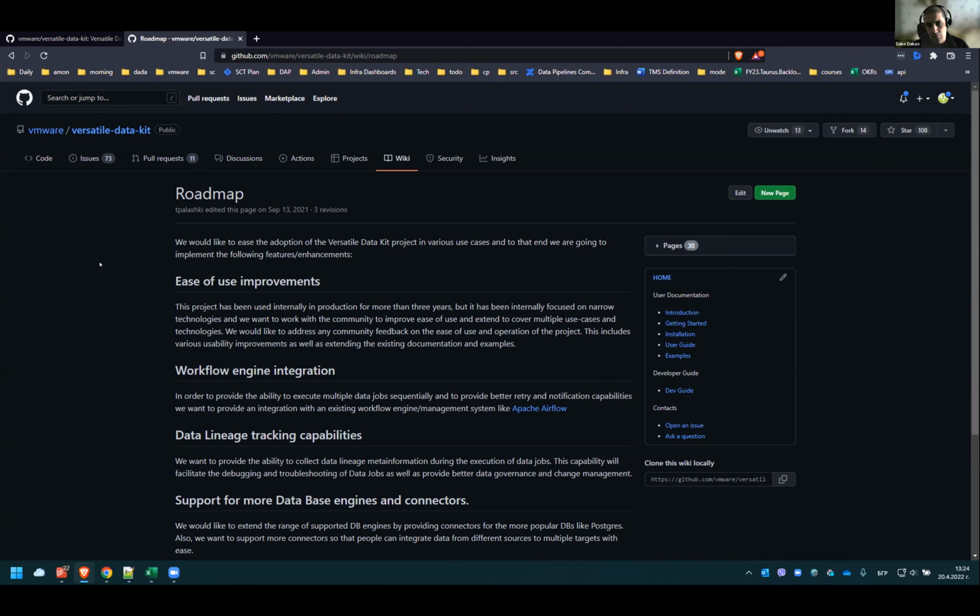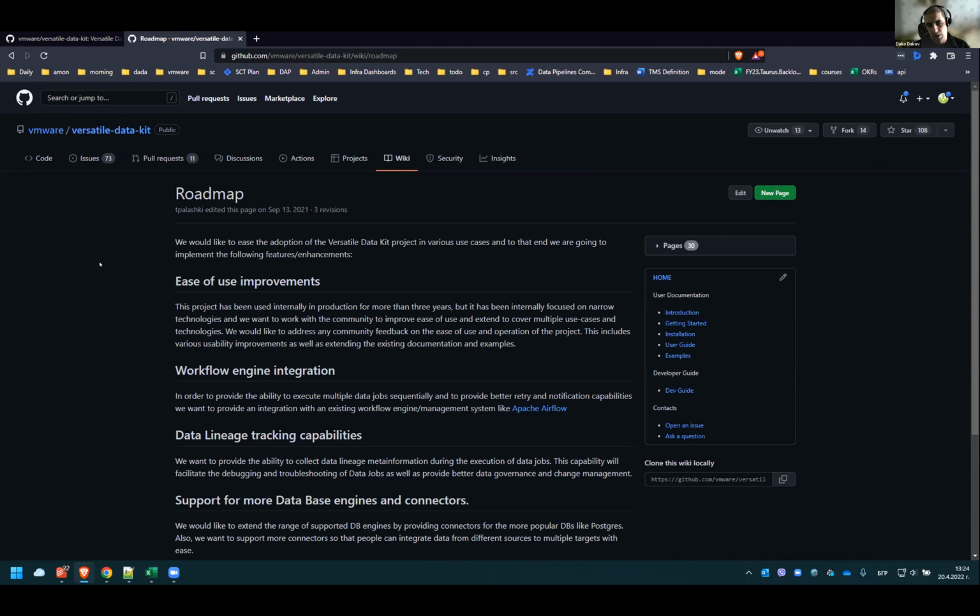This would allow great flexibility of scheduling data jobs, because so far users had to use different tricks with their schedules to ensure that, for example, job C runs only after job A has completed. We're going to solve this problem with this Apache Airflow integration.